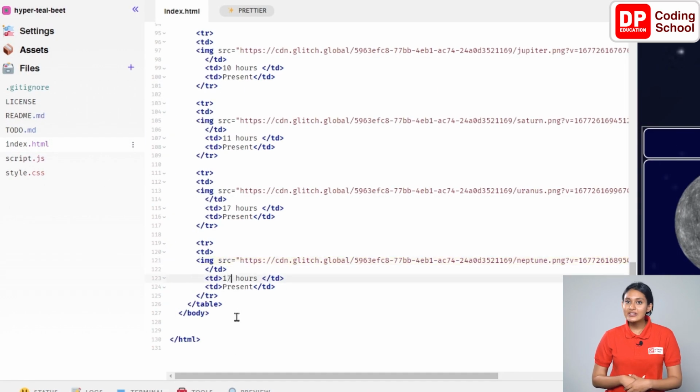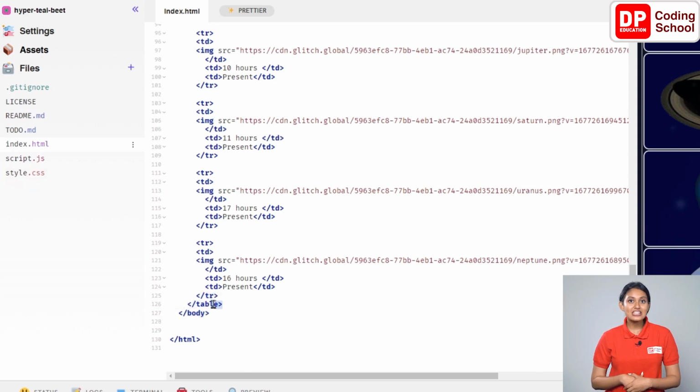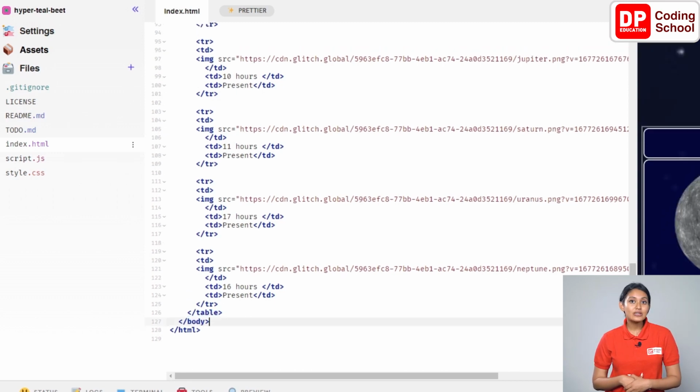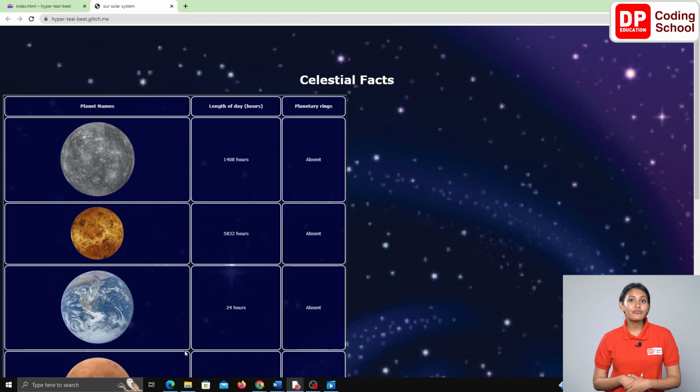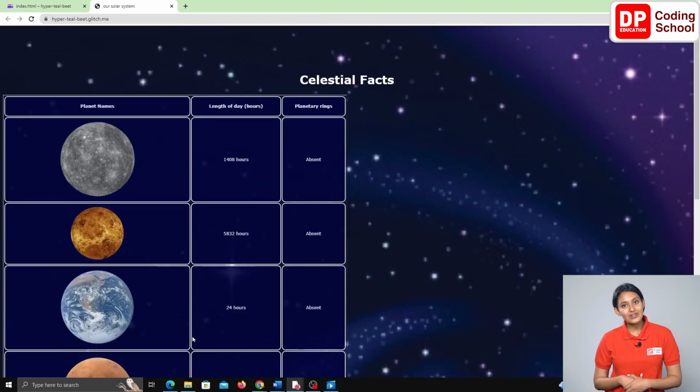Okay, now we have created 8 more rows along with the heading row of the table. The table close tag that was added when the table tag was opened has been added here after this last TR close tag. Since we have finished creating the web page, now we can close the body tag as well as the HTML tag. Next, we go back to the preview pane and refresh like this. If there is an output like this, you little ones are very successful.